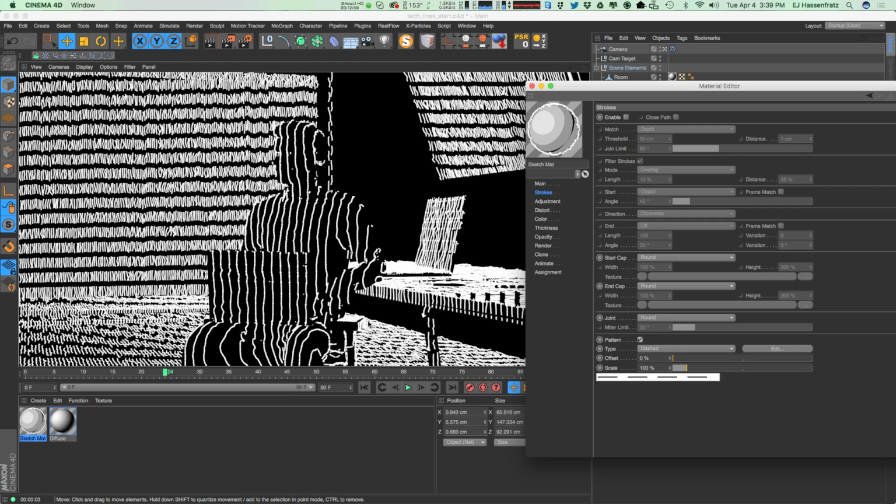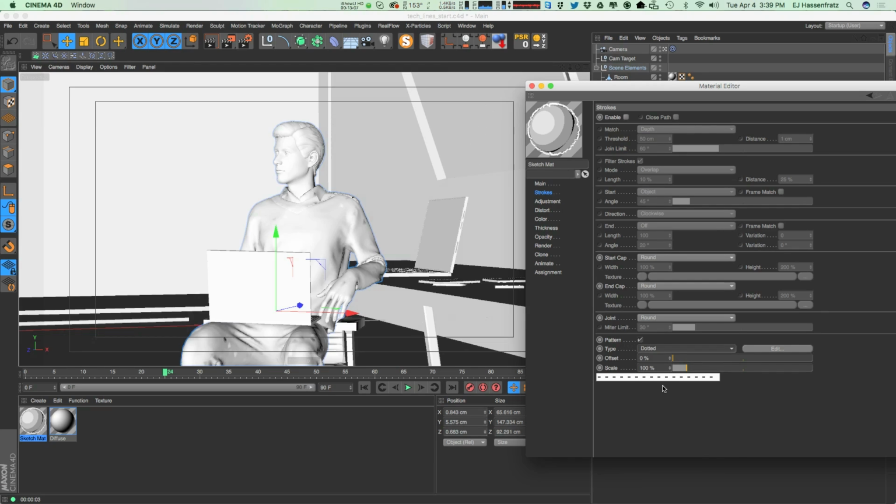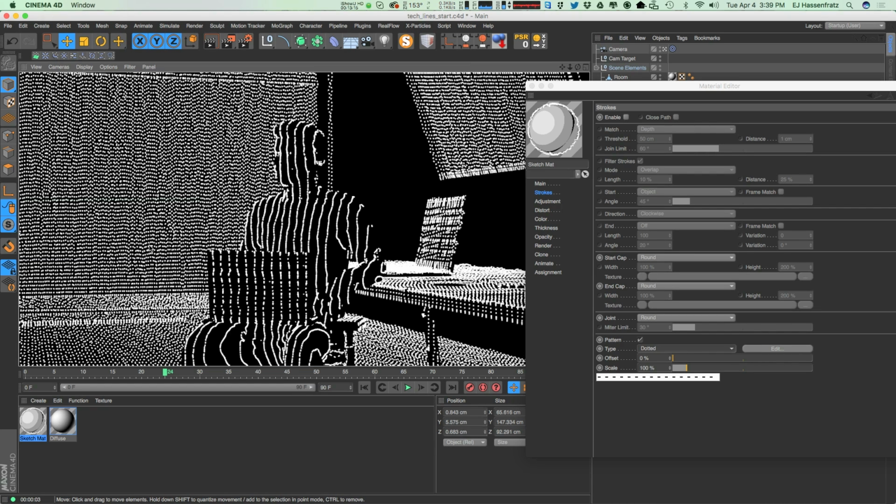It almost looks like an impressionist painting, with little brush strokes or something like that. But we're actually going to choose, instead of dashed lines, dotted lines. So this will be much smaller dashes, or dots instead of dashes. So you'll see that we now have this kind of cool dot matrixy, print out type of effect that's looking really, really cool.